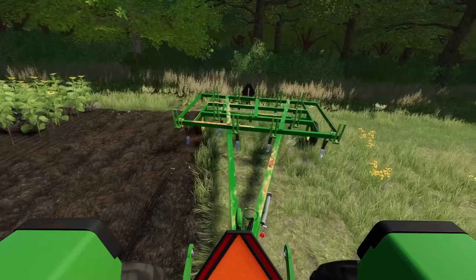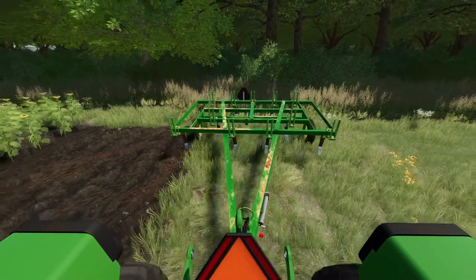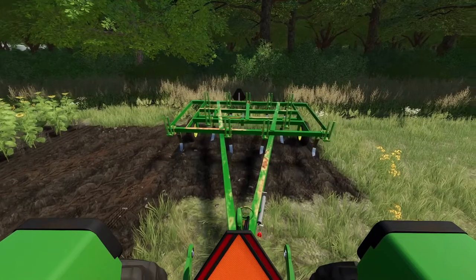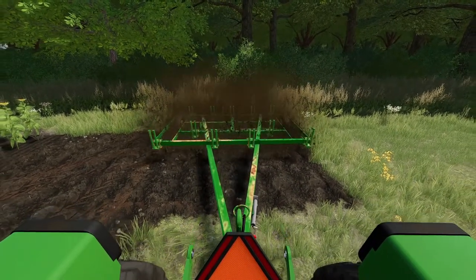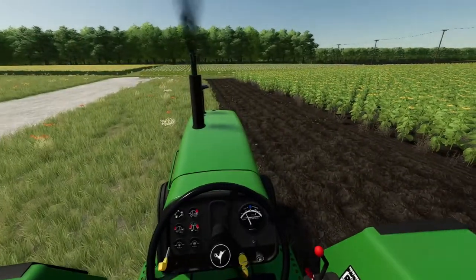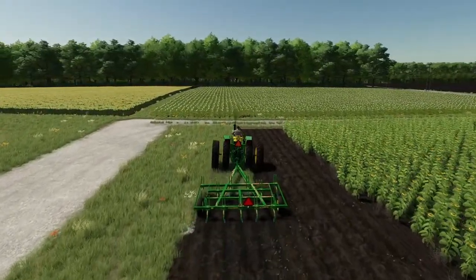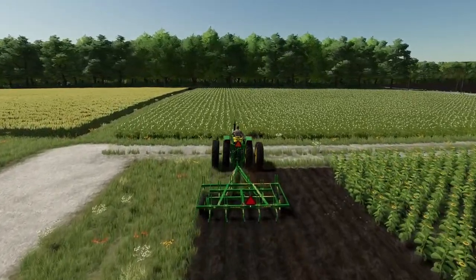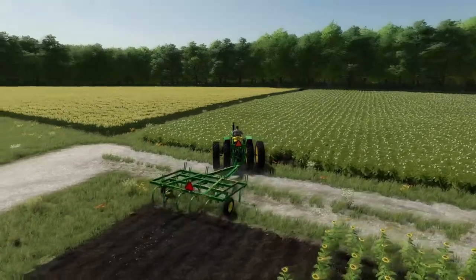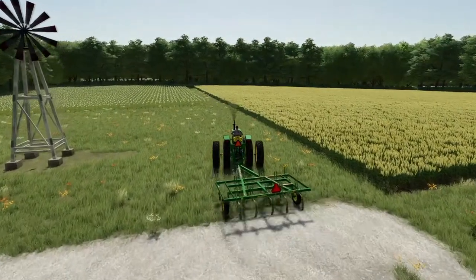Let's get lined back up here. Our implement down. We'll back up a little bit. There's just a little bit there that we missed. Alright, that looks good to me. Nice little extension there to the field. Not much, but we'll get a couple more rows of crops in there. That always helps us out with our finances.